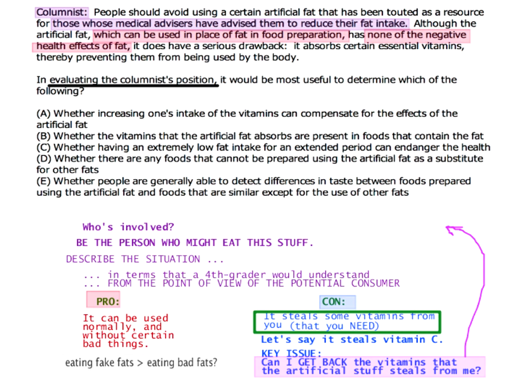At each answer choice, you can throw at the choices this question of, is this evidence that I can make up for the lack of vitamin C? That I can get back the vitamin C. And I mean, remember, it's in evaluating, which means you're going to get non-committal answer choices. You're going to get choices that don't go one way or the other. They're just going to raise the issue. So instead of saying, is this evidence that, it's more accurate to say, is this relevant to whether? Because, remember, you're not going to be saying yes or no here. You're just going to be raising issues that might pertain to this thing. So is this relevant to whether I can get back the vitamin C?